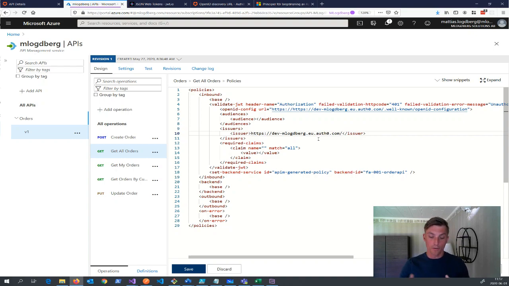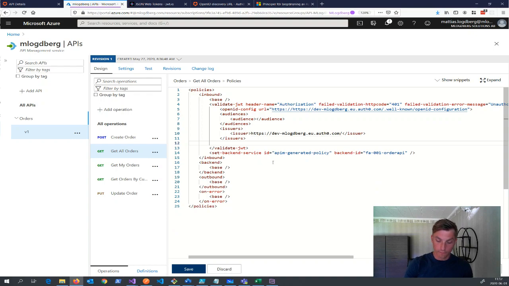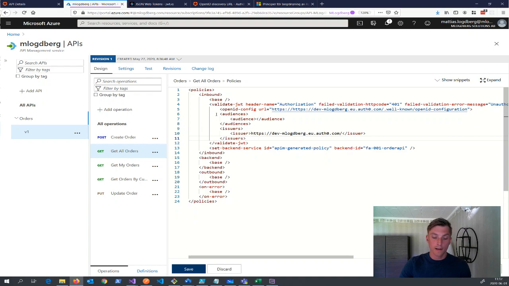So I'm going to use that. I'm going to put in my authority down there, and I'm going to put in issuer. I'm going to remove claims, required claims, because we don't do that for now. We just want to have the security of another token. Now, next thing we need to do is audience. So basically the config is going to say that this token is valid. It's not going to say anything about whether it's going to be valid for this API instance. That's what you're configuring in audience and in issuer.